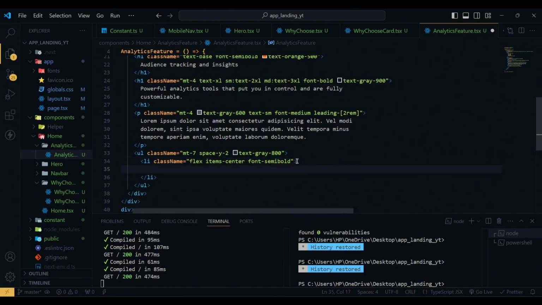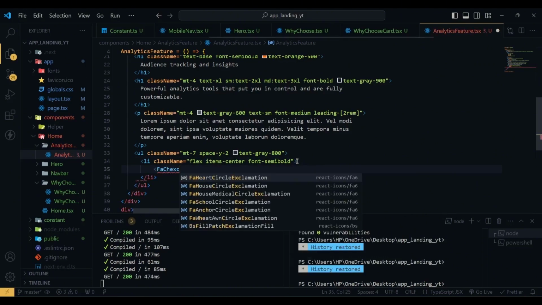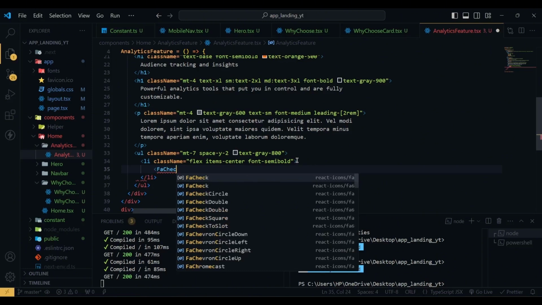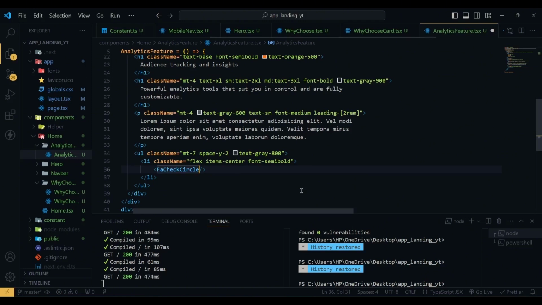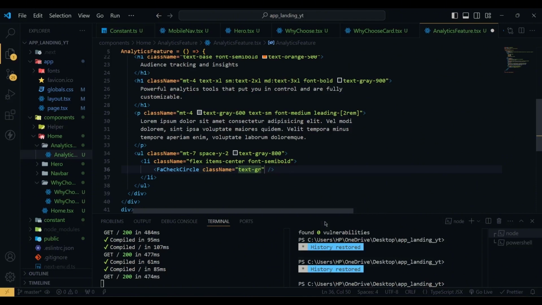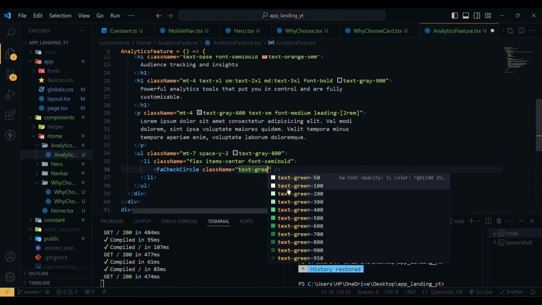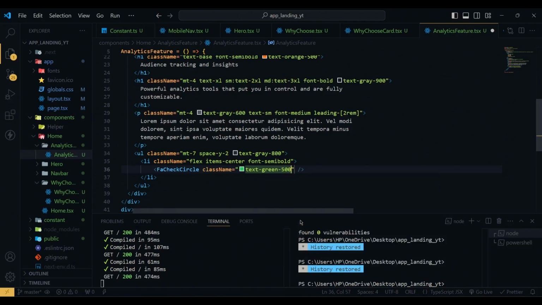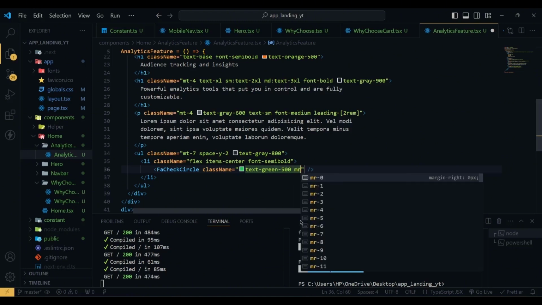Then inside this we have an icon which is fa check circle, which is coming from our React icon, and this icon will have a class name of text green 500, not text gray, text green 500, and we have margin right of 2.